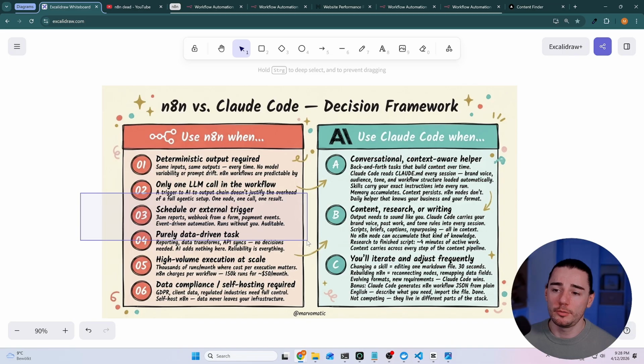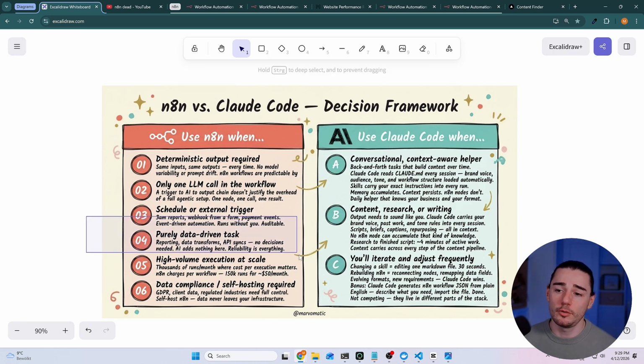The next point is regarding schedules and also external triggers. Let's say you want to trigger a workflow with a webhook, then you can also do that easily in n8n, and the complete infrastructure is already available. The same goes for schedules, so you don't have to get familiar with setting up a cron job. You can simply use the schedule trigger, configure it in a dropdown, and then publish the workflow.